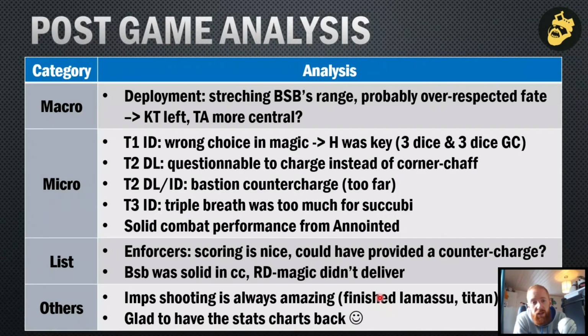Turn 2, Demon and ID. The Bastion counter charge was too far, meaning I didn't do it. I should have secured a charge on 7, then it was tryable. Turn 3, Infernal Dwarf, triple breath was too much for the Sukubai, and a solid performance from the Anointed. They stuck a first check, that was a bit complicated, where I lost by a bunch. And after that, they managed to do good wounds to not have to check anymore, or they broke at the end, but they killed Sibaresh before that.